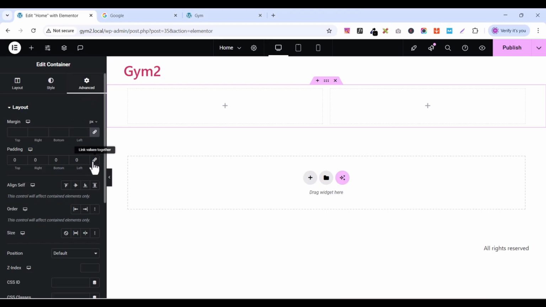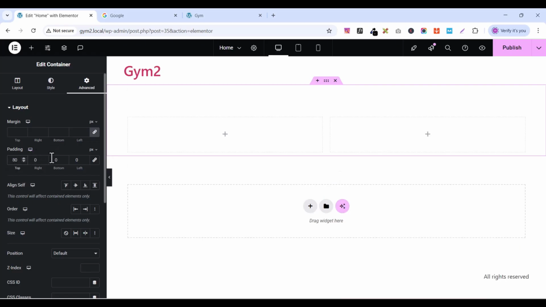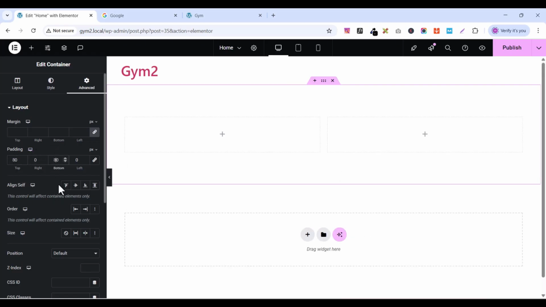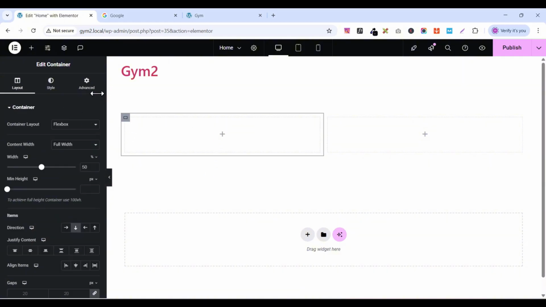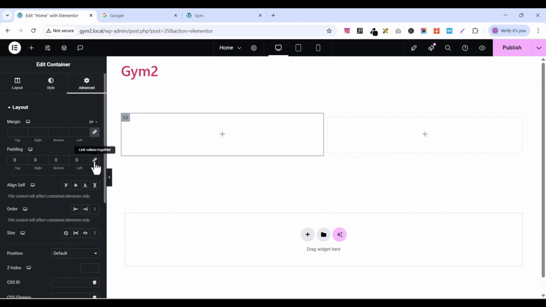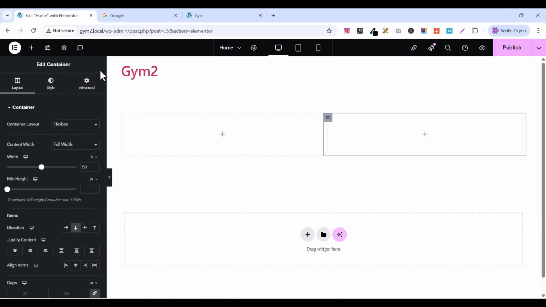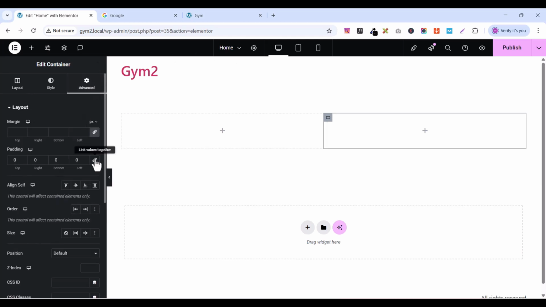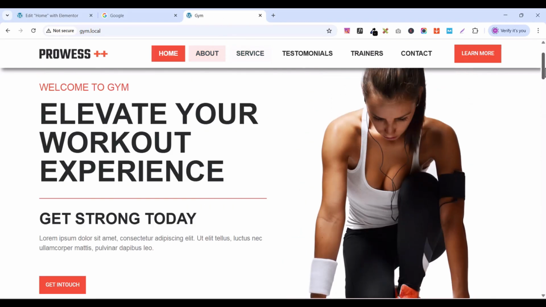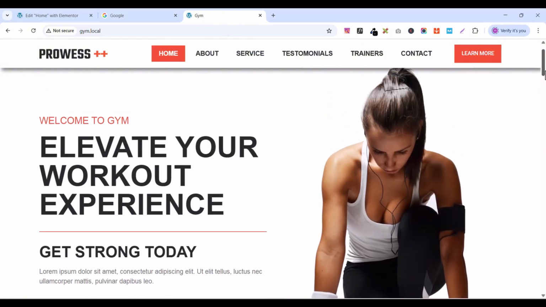your own custom padding. So here I'm going to add 80 at the top, then at the bottom 80. Okay, like this. So after that, select this container here, go to advanced, remove the padding, select the second container, go to advanced, and remove the padding. So after that, click on publish here, and let's check our reference site to see what we have to start designing on our hero section. Okay, so this is the hero section we are going to design. So let's go back and start adding all these elements.